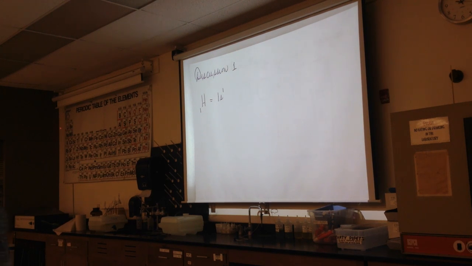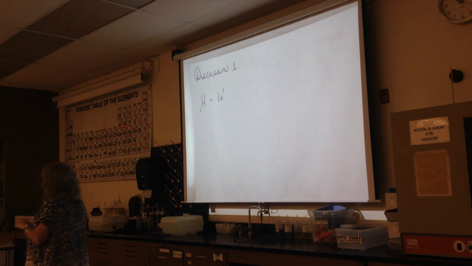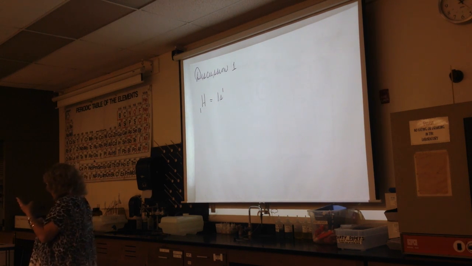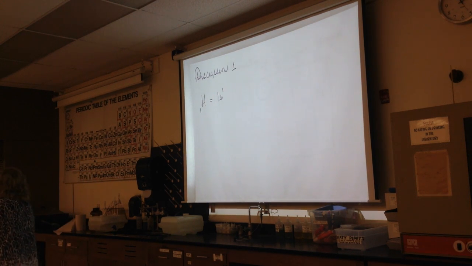What happens when you get to the second energy level? How many sublevels do you have? You have 2. You have the 2s and the 2p, right? And you can put a maximum of how many electrons on that second energy level? Maximum 8. All right. Let's create an Aufbau diagram, all right?